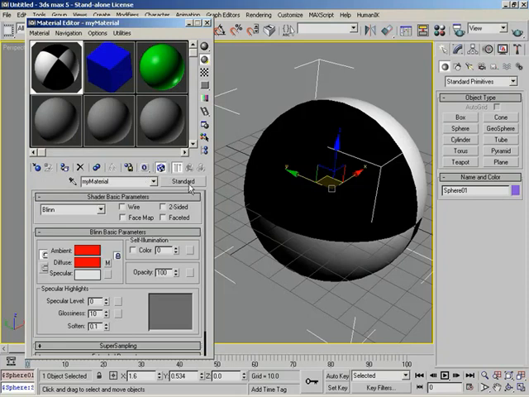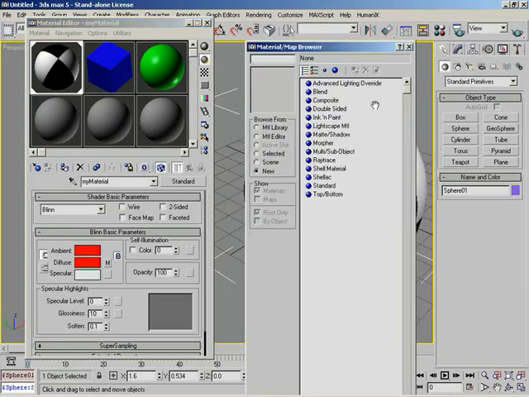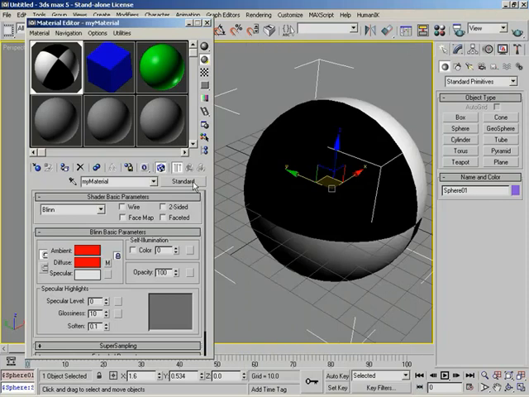Next to this, we have the material type. Now, a word just in advance, I'm only going to be talking about the standard material. But if you click on this button, you do have access to all the other material types in Max. We have the ink and paint for toon shaders, we have ray trace materials, and so on and so on. So like I said, I'll just be leaving it on standard, but if you want to check out some of these on your own, this is where you have access to them.